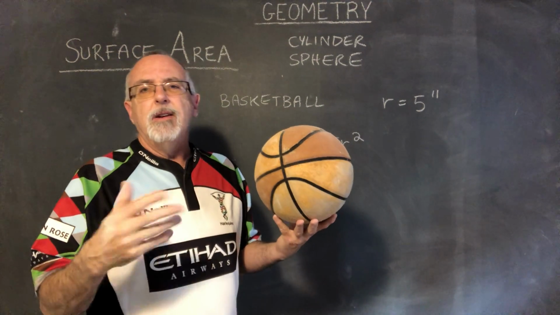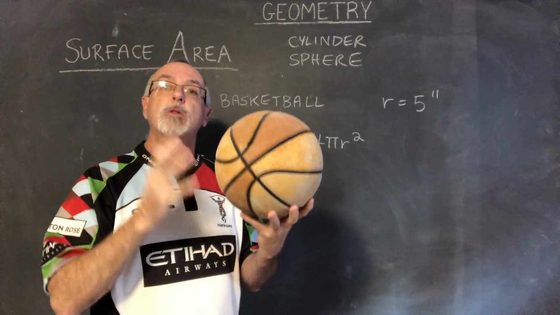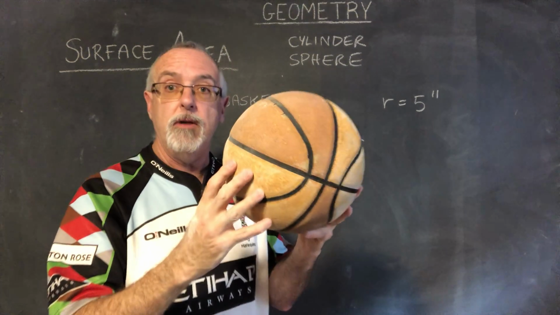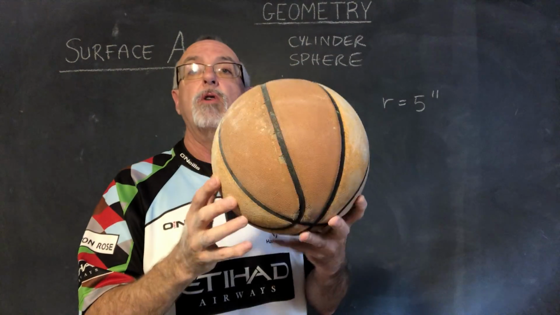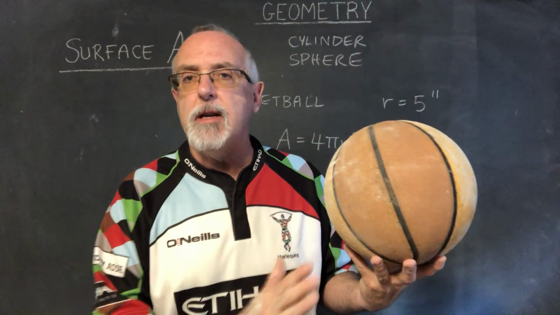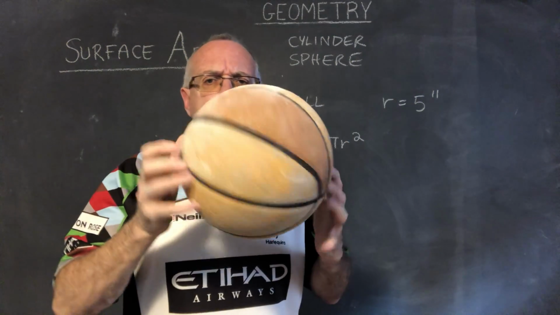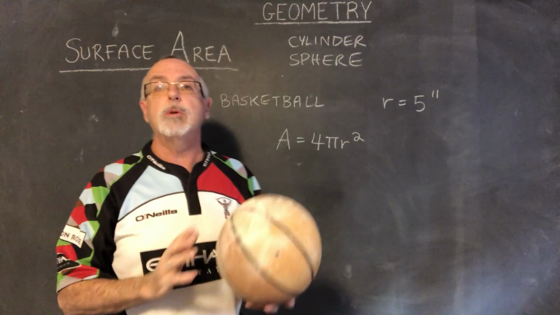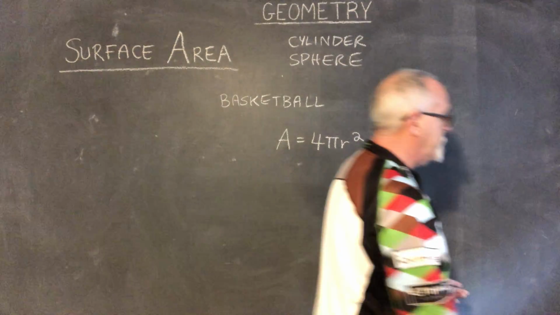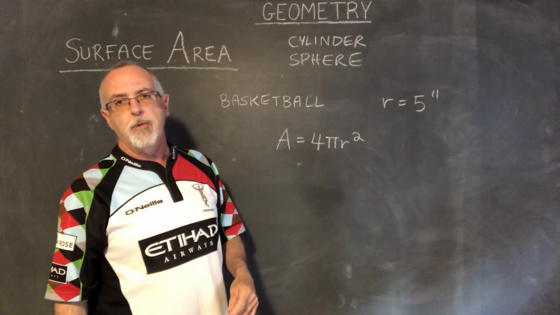So I'm being kind of silly here. With the sphere, one of the things that a student has to know, because otherwise we end up getting confused, is that a sphere's lateral area is equal to its total area. Because it doesn't have those bases top and bottom or at each end, it's all curve, it's all lateral area. So the total area is the lateral area. They're the same thing, there is no difference, which is why I'm not going to spend very much time on the sphere. If there's only one type of surface area for a sphere, well, we did this last time. So we already know how to do it, which is why I'm only doing 2 examples.